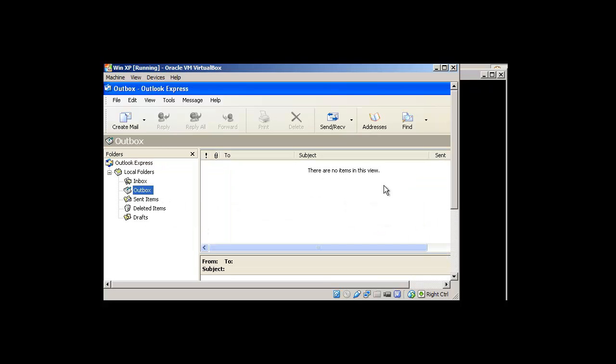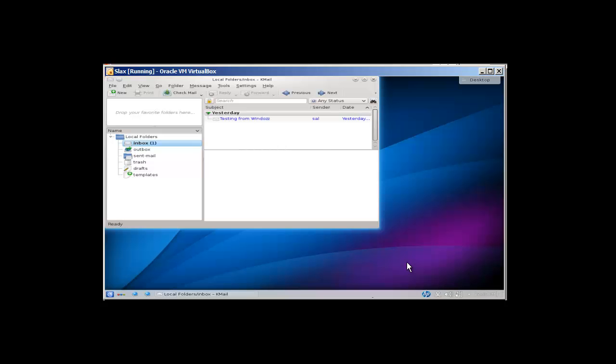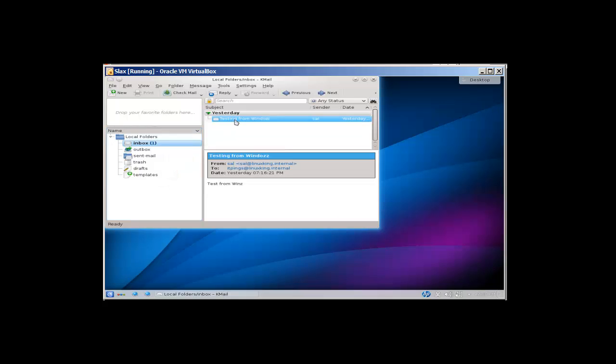Okay, perfect. It's out of the Outbox. Let's go to our Slackware box and check if we have received our email. I need a restart. Let me pause the video. I'm in my Slackware box, and you can see that we have received this email which we sent from Windows.